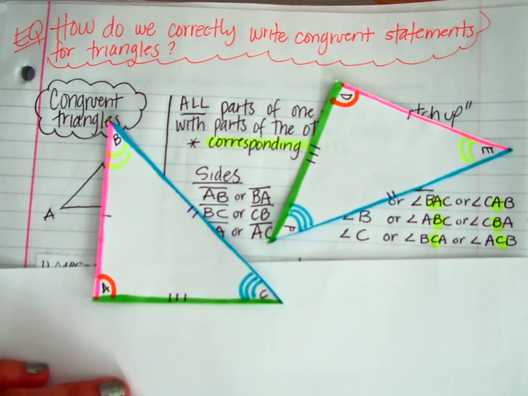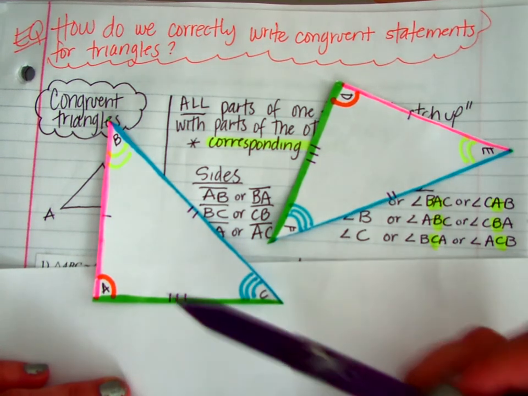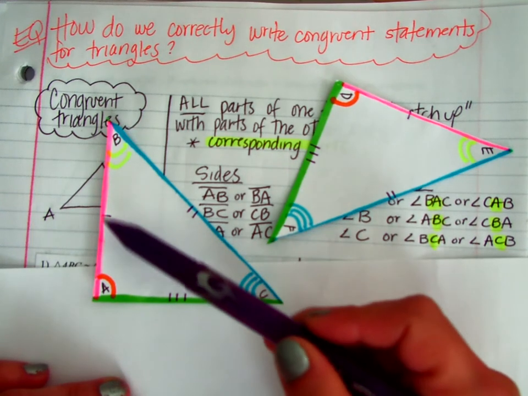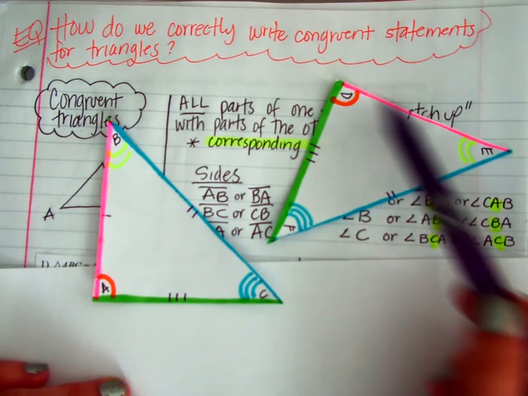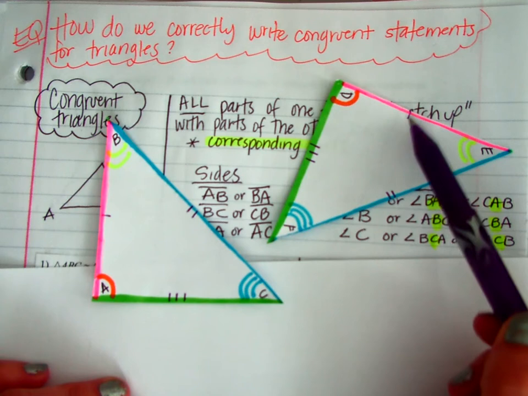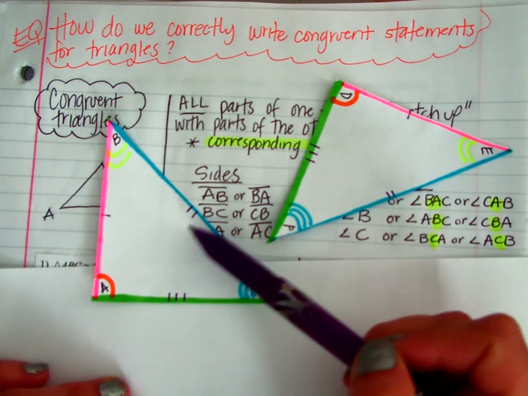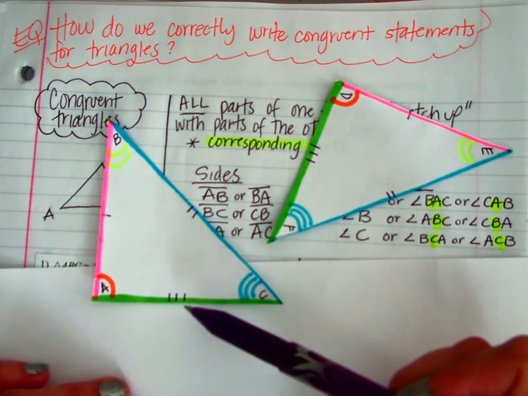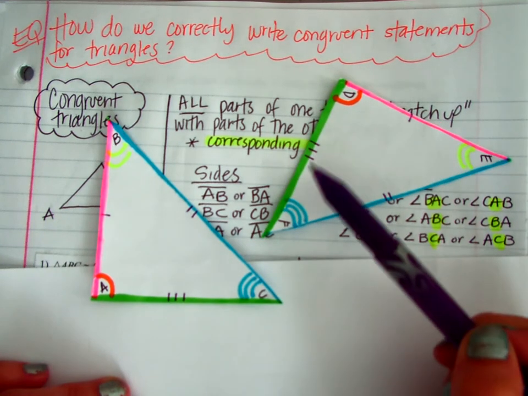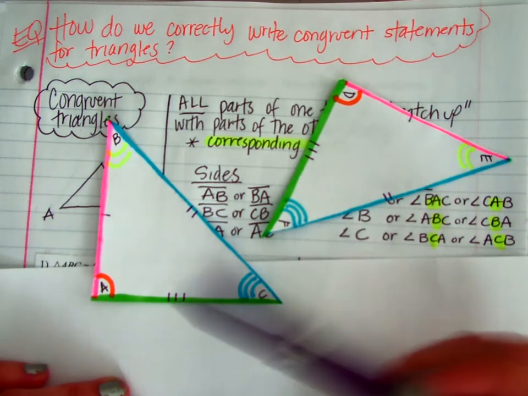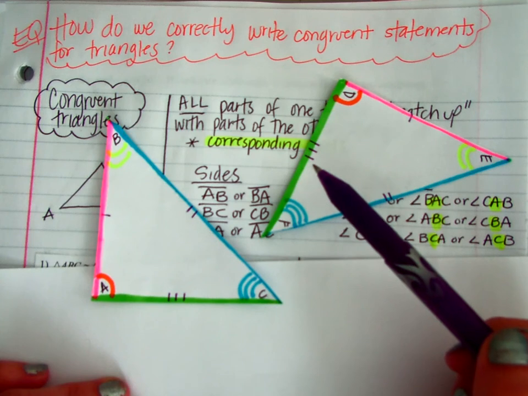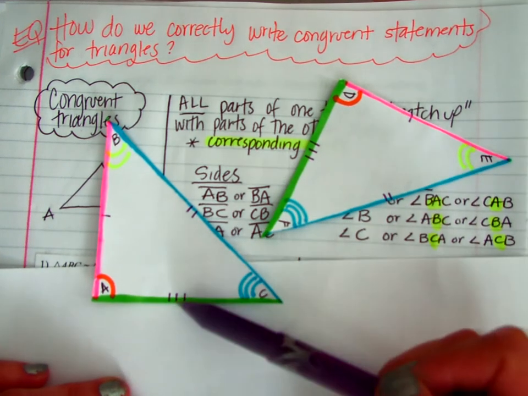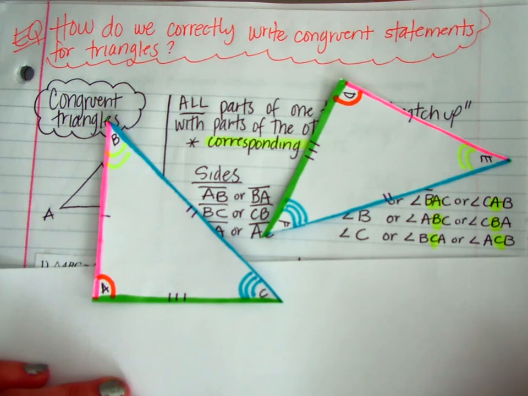The other way you know how things match up is by the symbols that the sides have and the symbols that the angles have. So for example, this pink side here has only 1 mark. The pink side on the other one also has 1 mark. This blue side has 2 marks, and then this blue side has also 2 marks. And then the green side has 3 marks, and the other green side has 3 marks. So the amount of marks show which sides are the same length. So obviously the pink ones are 1 length, the blue ones are another length, and the green ones are a different length from the other 2.